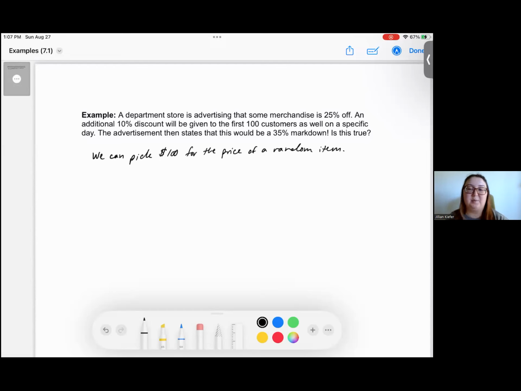So if we pick $100 and we want to think about the markdowns, first we can start with what is 35% off of $100? We would say 35% of $100. Well, we see the word of. That's really going to be percent, turned into a decimal, times 100. So 35% in decimal is 0.35. We take an imaginary decimal point here and we move it 2 spots to the left, add a 0 in the front.